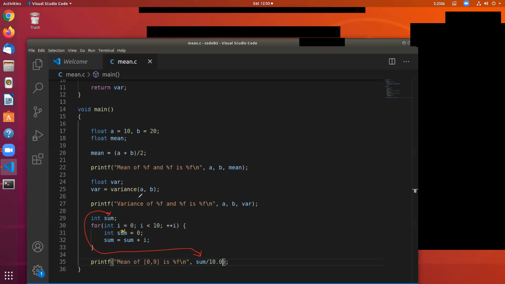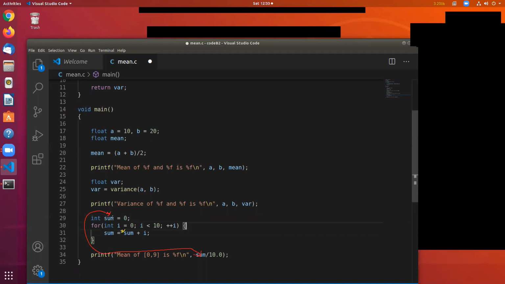This yellow sum has the values from sum of 0 to 9. So how do we solve this problem? We make sum is equal to 0 and then we don't use the yellow sum, and now we are good.